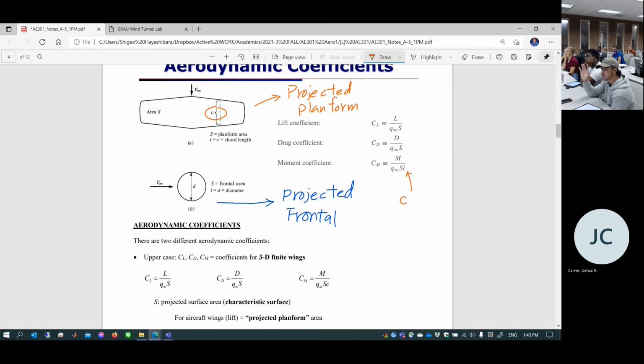In the case of a rectangle, would you use width or length? What's the rectangle? Like instead of a circle where you just have one diameter everywhere? Again, it's still projected frontal area. So if this is a rectangle, what would you use as your L value? L value is, I don't know, it depends on the application. We have to carefully be consistent with that application.